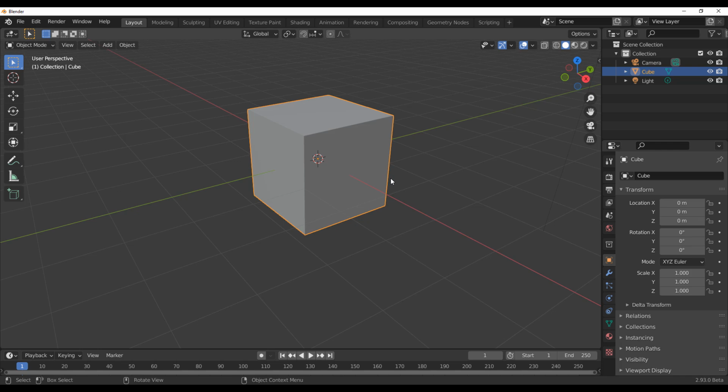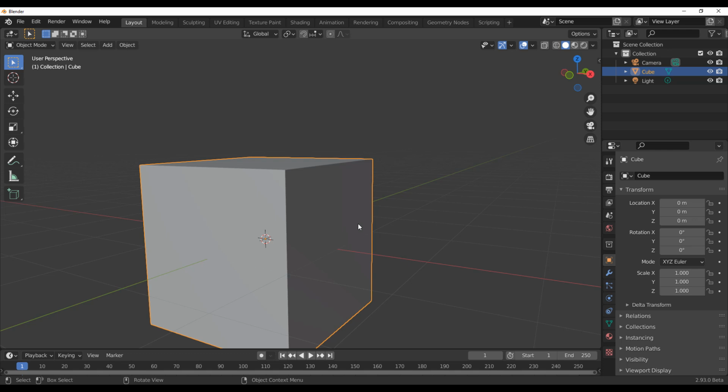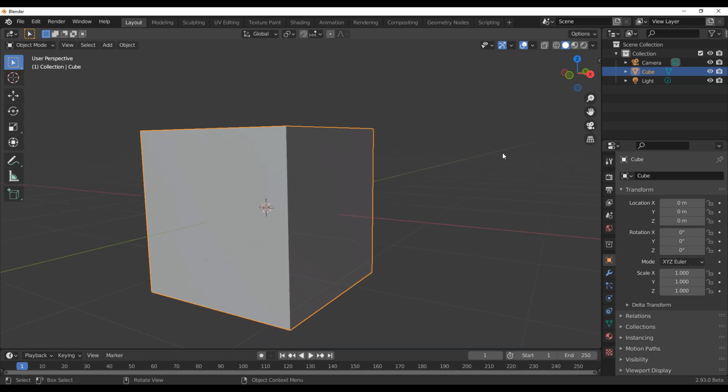So with that said, if you would also want to play with the geometry node, of course we've already talked about a lot of things that come with the geometry node. You can simply go ahead and take a look at these things and see how you can get the most out of it.